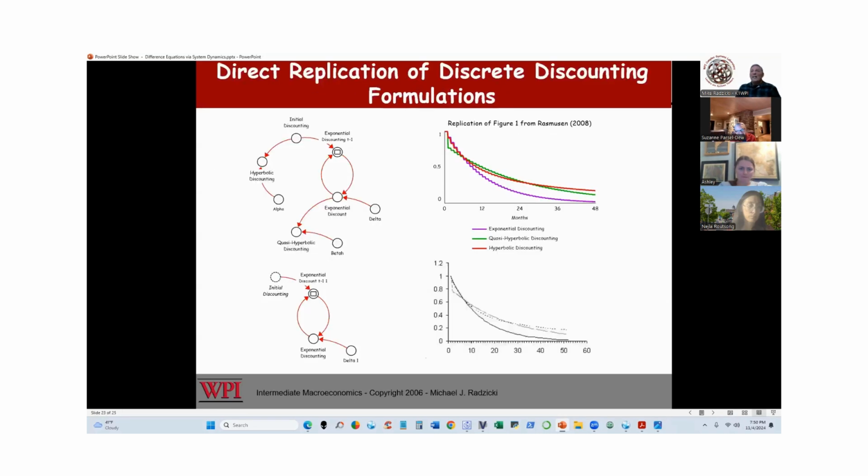All right. So we had Suleiman looking at some stuff for his dissertation. So this is coming from, there's one of these figures in the Golden Eggs paper, but we replicated one from a paper by somebody named Rasmussen. I don't remember the guy's first name. But here it's replicated in discrete time. Now, here's the thing. It's a discrete time formulation, but look at how it's presented here. This is what I was saying before. You'd look at that and you'd say it's continuous time, right? But it's in discrete time in this paper.